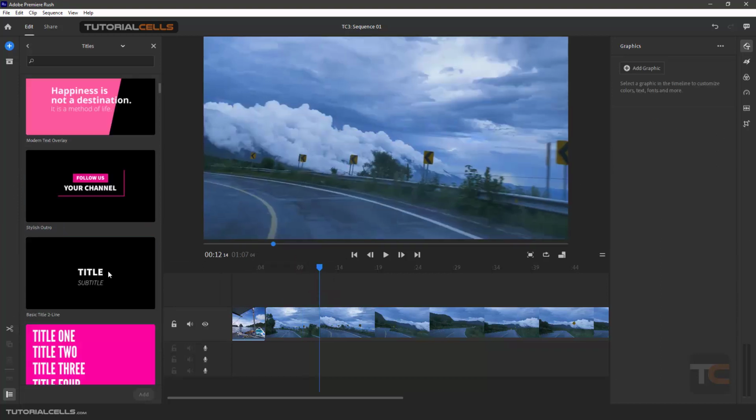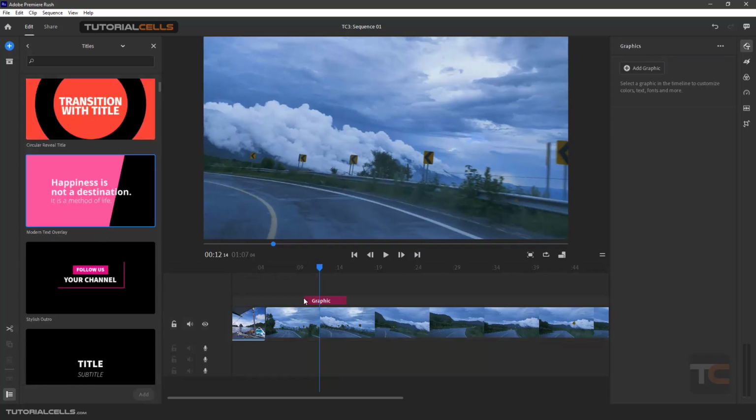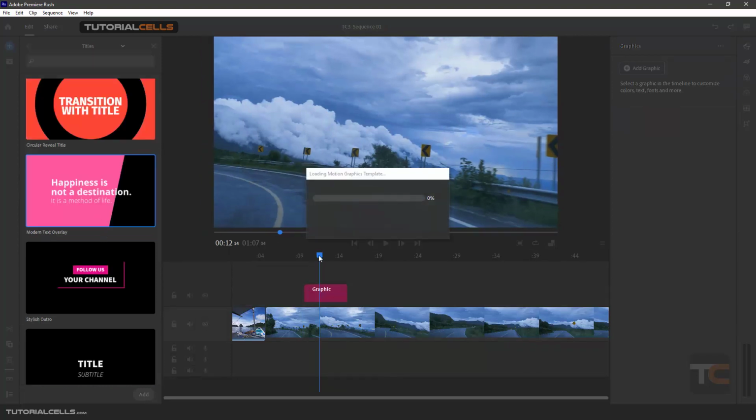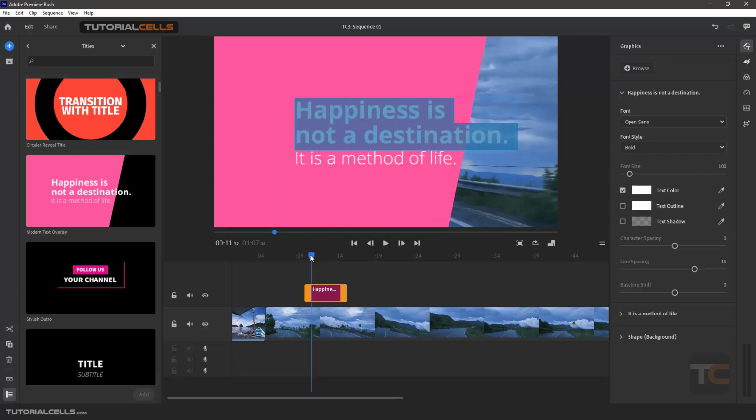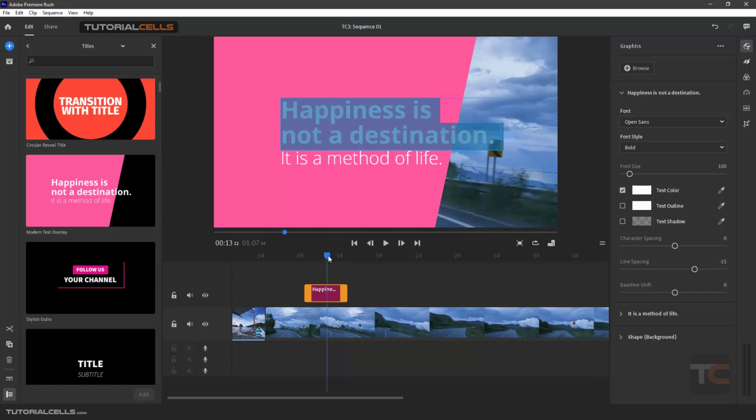For example, in this one we have an alpha because it has a black area. As you can see, it has an alpha in the black area. You can see the clip below that, and it is interesting. Okay, all of these graphics are motion graphics titles.